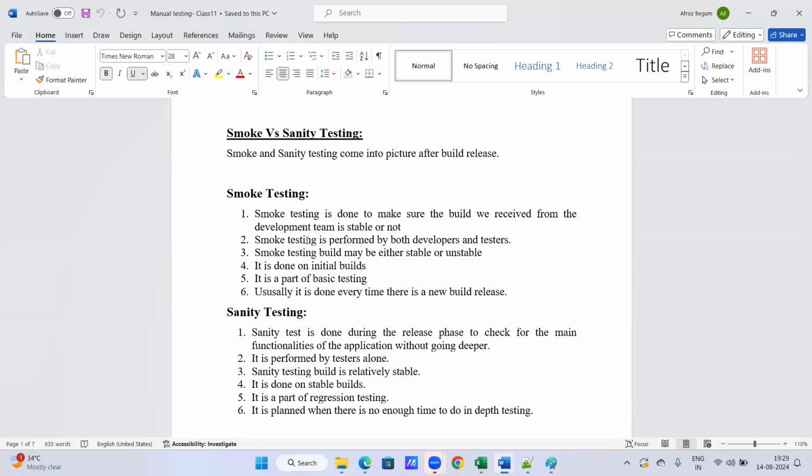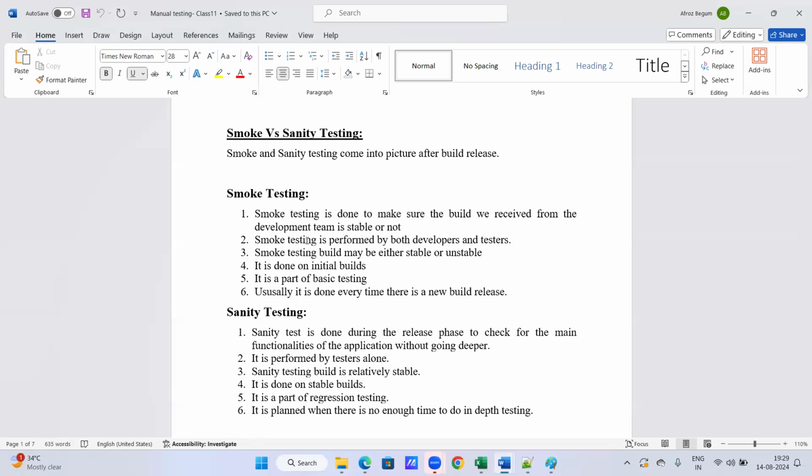When we get the build from the developer, as a tester, we do some basic testing. First, you verify whether you got the complete build or not, whether any files are missing. Then we install it in the QA environment and check whether the installation is perfect and whether the build is stable enough to continue the further process.